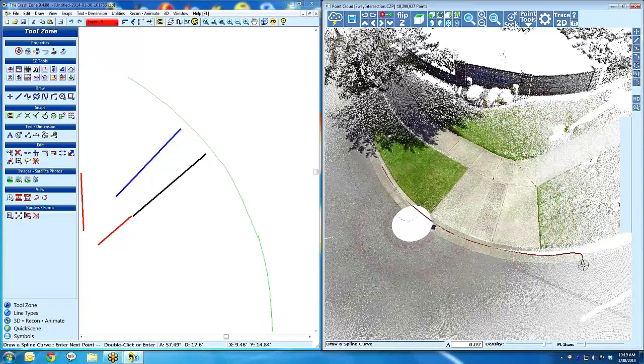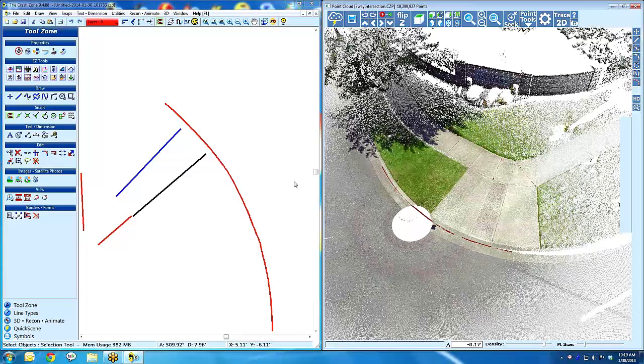If you see anything drastically change, it could be you're hitting the top of a tree limb or something, and then you can just not click there and move around till you find something. You can click and then hit escape and back out, just like you're diagramming. Keep in mind, it's just like diagramming.